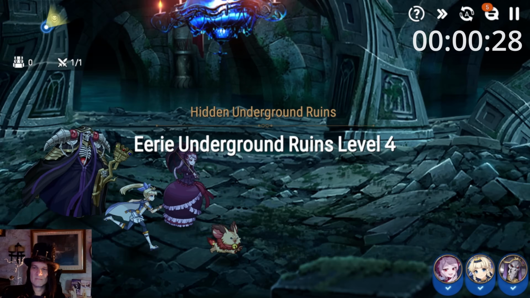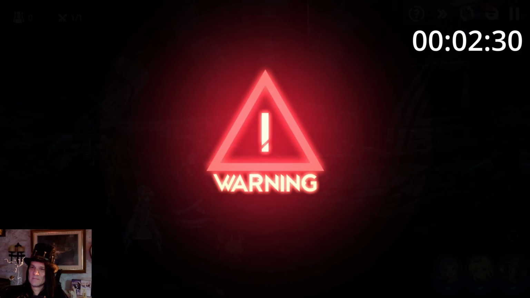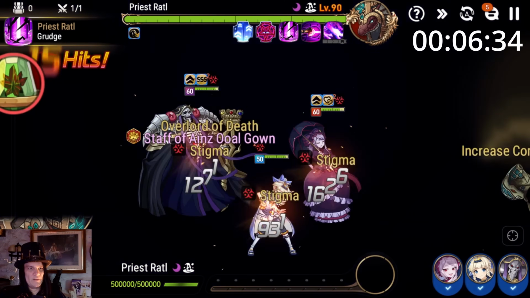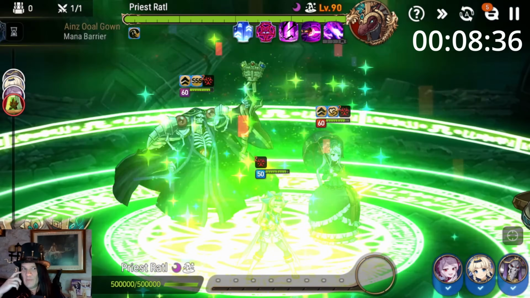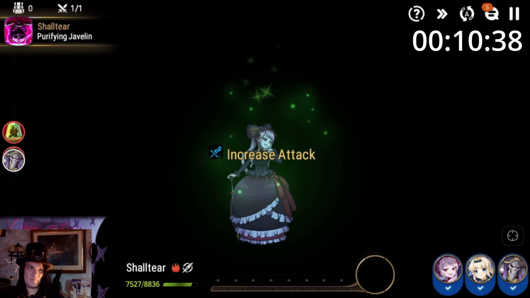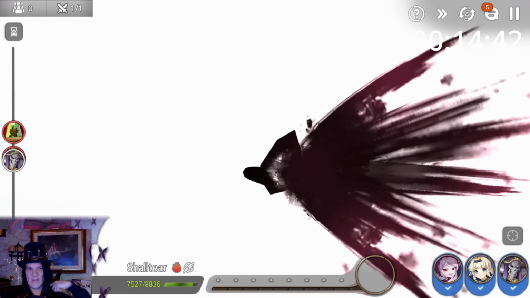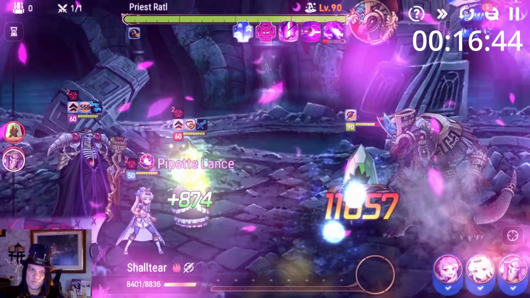Now on this team, we'll turn all of the skills on and just let it roll on auto. So at the start of the fight, the boss does this AoE thing, puts stigma on everybody, and pisses Ainz off. He gives you some barriers, which helps reduce the damage. Shaltear is our damage dealer. She uses her S3 and does significant damage to the crystal.